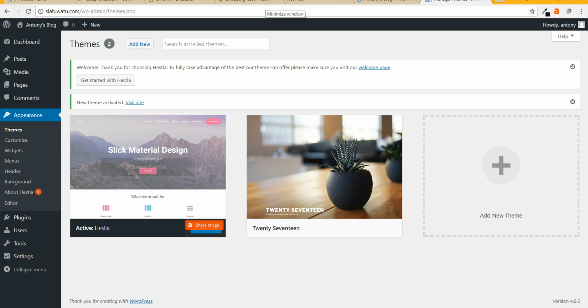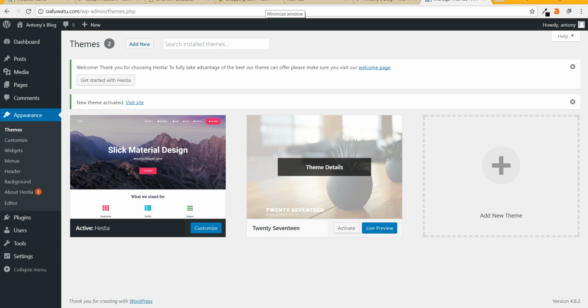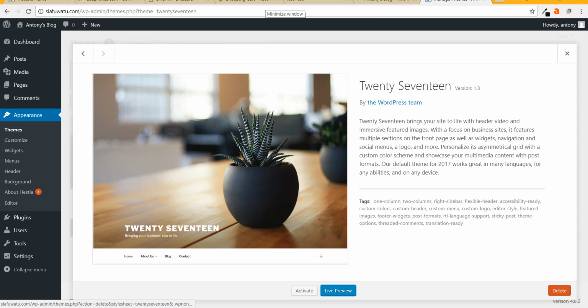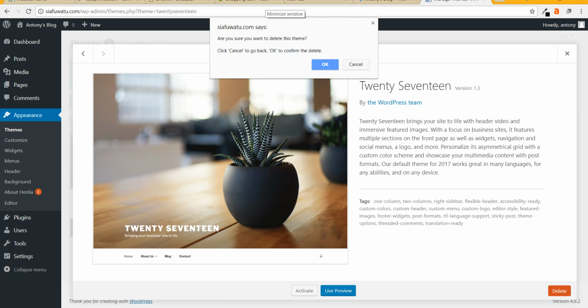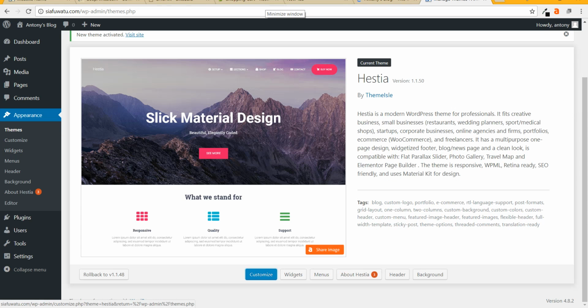Now you'll be brought to this interface. Remember, we had interacted with this interface before. And so I would click the theme that we had before and delete that as well, because I like keeping a clean interface. I like keeping my theme and everything within here. I want to use it. I want to be actively using it. If I'm not, I'll delete it, because it may be a source of problems going into the future.